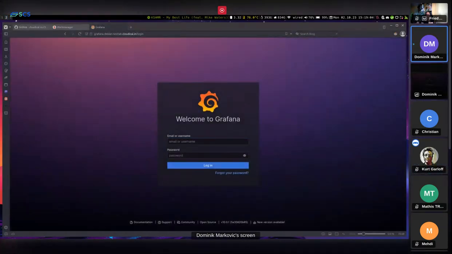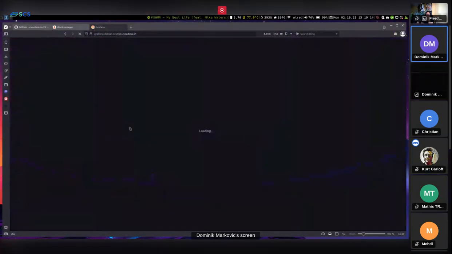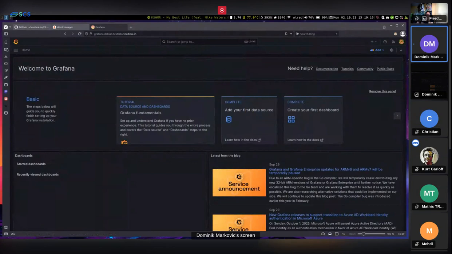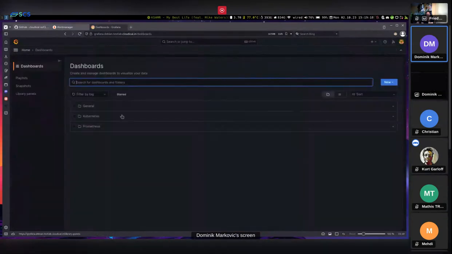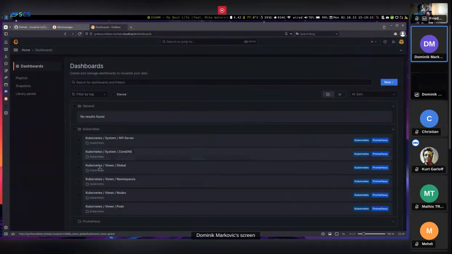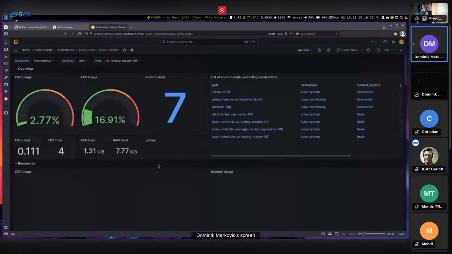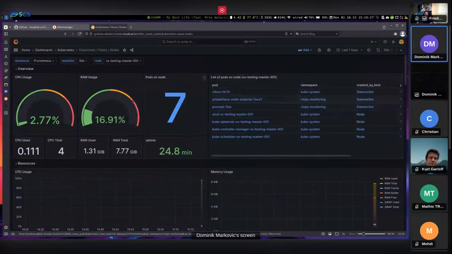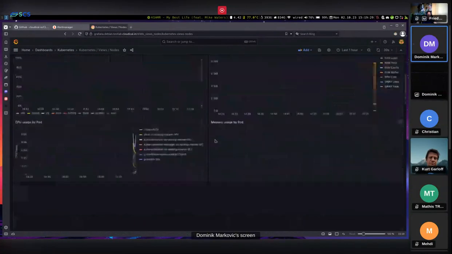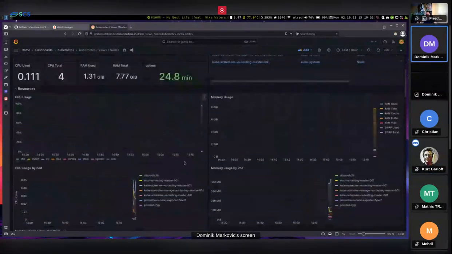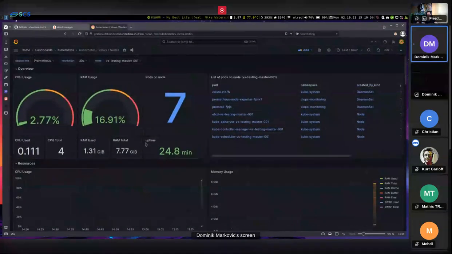I can log in with the default credentials, and I will show you. We have some default dashboards somewhere. Yeah, for example, the nodes dashboard. It shows you the metrics of every node, and you see that the metrics are here.